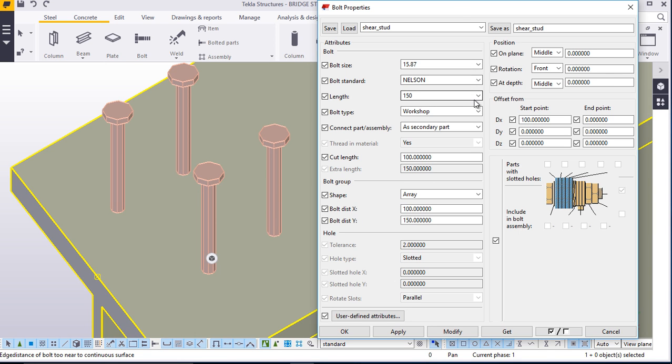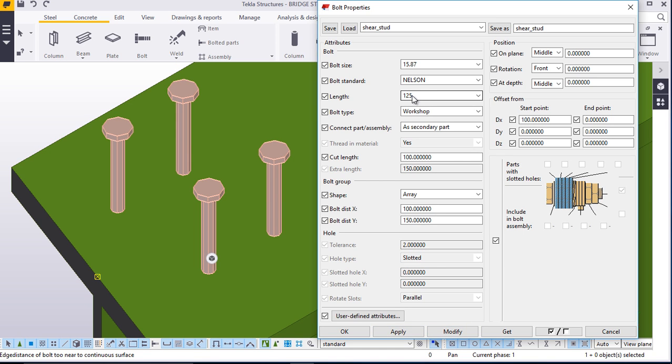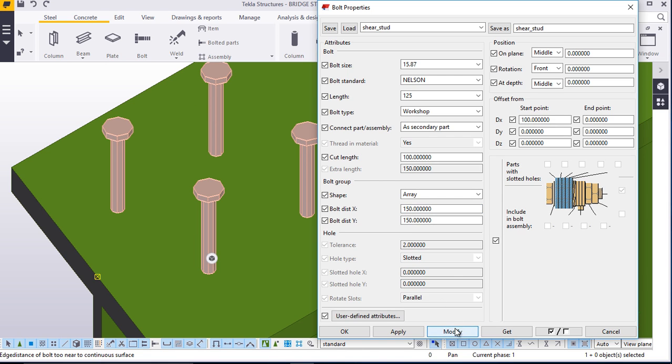We need a height of 125. Need 150 here. Apply that. Need 48. Apply that.